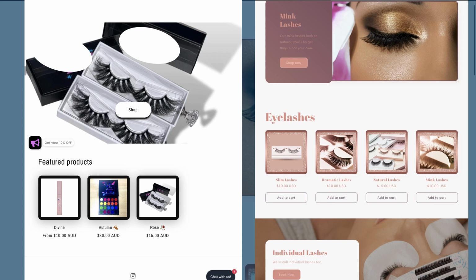Alright y'all, so I'm comparing a before and after. I blurred out the company name because I didn't want to put them on blast. But as you can see, their hero image doesn't give you a call to action or a description of what the product is. And below the product selection, it just has featured products, but you don't really know what these products are if you don't look at the images. So I think from what I did, it gives you 1 category to focus on, all of the products within that category, and then further down you get to see all three categories with a few products in each category with call to actions on each item.